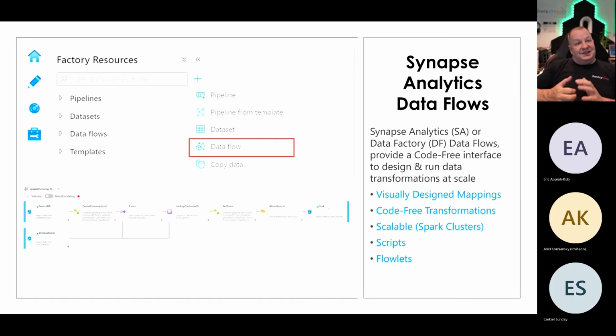We'll talk about scripts. This is the code element that is actually behind the scenes for you. Although this is a code-free activity in terms of dragging and applying the definitions of what you want to do, there is code being generated for you that we can look at, and take those scripts and reuse them elsewhere. There's also a term called flowlets, where we can take portions of our data flow and bring them into what we call a flowlet. So, reusable code segments, for example. We're going to explain what that's all about.